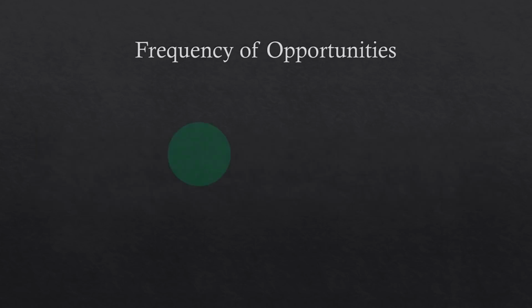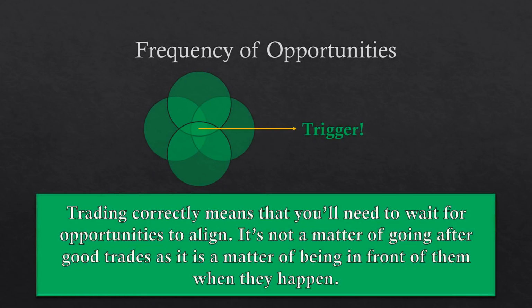You need to wait for the right moment to attack, and several sensitive factors must agree for that to happen. In fact, trading correctly means that you're going to wait for long periods of time for the opportunities to align properly. It's not so much a matter of the trader going after the opportunity. It's more a matter of being in front of the opportunities when they appear. In other words, when trading is done correctly, it's composed of long periods of waiting and analysis punctuated by the occasional pull of the trigger. A hunter doesn't enter the wild shooting in every possible direction all the time. That would be extremely wasteful and counterproductive.